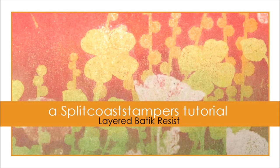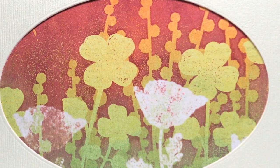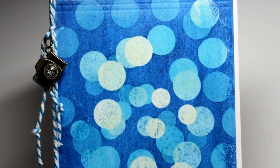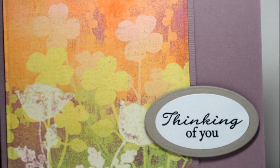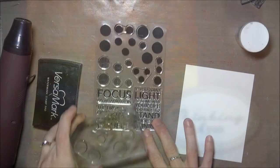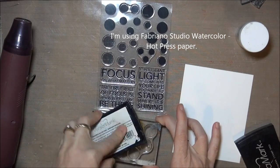In this tutorial, I'll show you how to create the look of Batik using layers of color and heat embossed images. This technique really builds on the embossed resist technique, which you're probably familiar with, and it has some fun applications, especially for building scenes or backgrounds. To get started, you'll need some durable smooth cardstock or smooth watercolor paper and some solid stamp images.